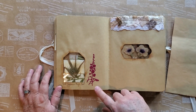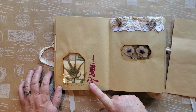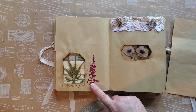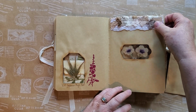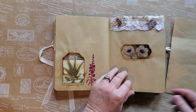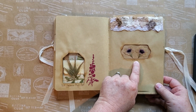And these are Tim Holtz die cut flowers. And you can, you know, cut out any color that you want. I think it's really neat. They're so intricate. A lot of fun putting glue on that little puppy. And here we have a bit of lace. This is from my friend Annette. She did a snippet roll for me, and it was just gorgeous. And this flower is the Vinca, V-I-N-C-A.